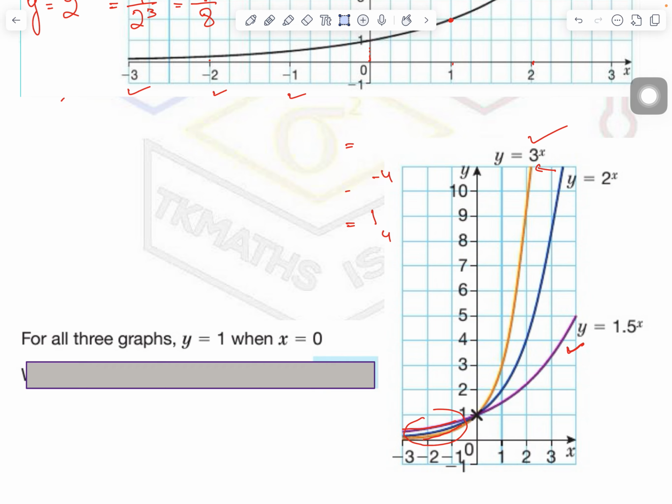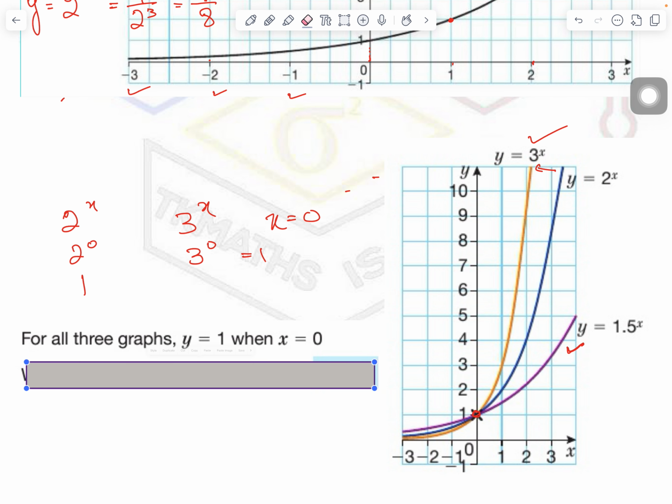So all these graphs are passing through y equals 1. Another very important thing which I have told you earlier: when you're sketching exponential graphs, they will intercept the y-axis. And on the y-axis, which value is 0? Yes, on the y-axis, x value is 0. So in your function, if you put x equals 0, anything to the power 0 is 1. And that is the reason all 3 graphs, when you put x equals 0, answer is 1. They all are passing through 1. So if the question asks you which point they will intersect at, you can say at y equals 1, right?